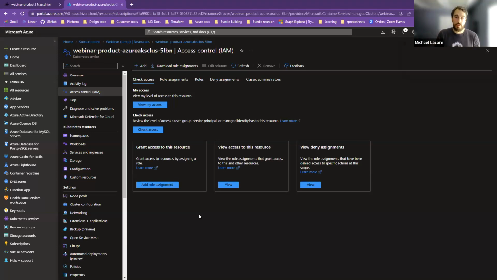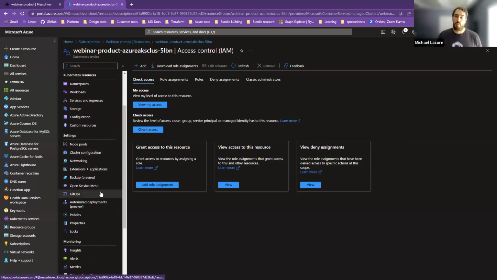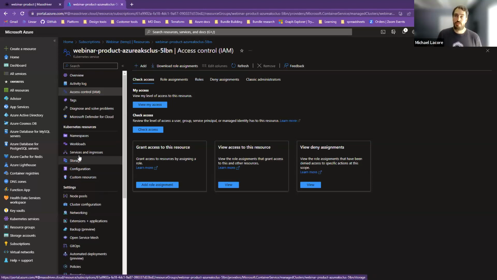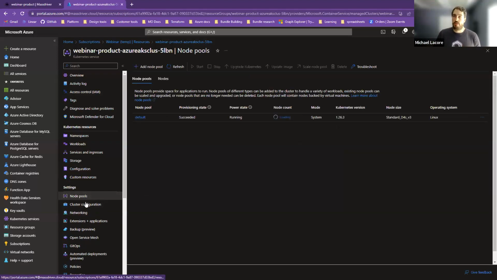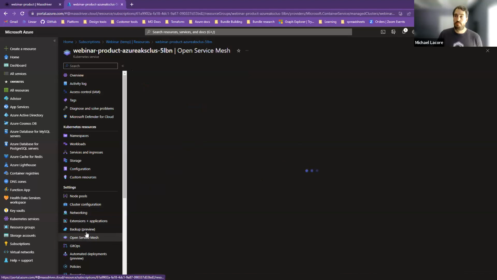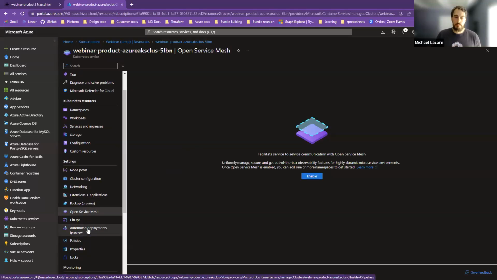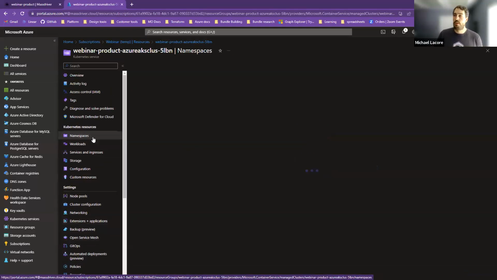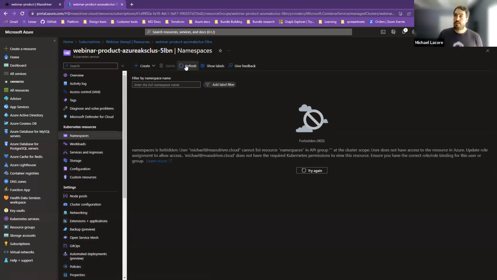As you can see, if you were to go and manage a Kubernetes cluster within Azure or any other cloud console like AWS, GCP, you are inundated with lots of options and pages to click through. Not only do you need the permissions to be able to view and modify those configurations, but you really need to be an expert about what's going on in your cloud account to figure out how to best manage it. All right, let's go ahead and click namespaces again.